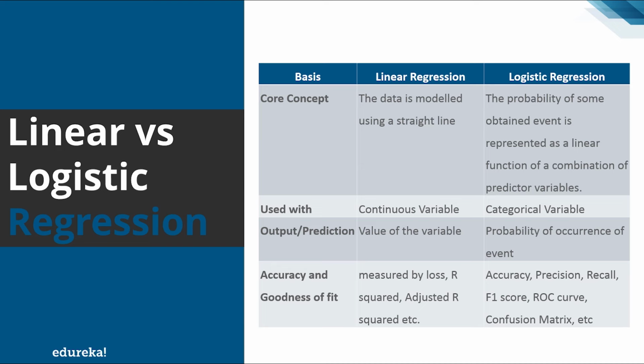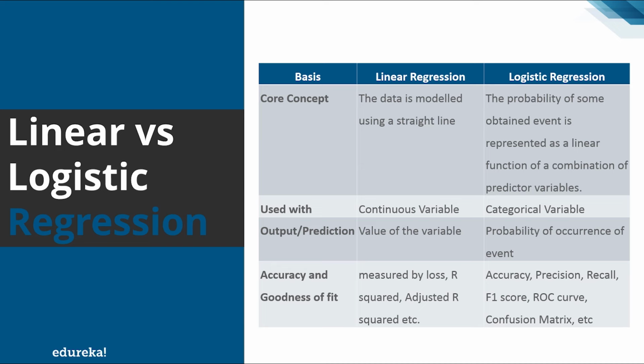Alright? However, in logistic regression, we are not fitting our data to a straight line like linear regression. Instead, we are mapping y versus x to a sigmoid function. In logistic regression, what we find out is y 1 or 0 for this particular value of x. So thus we are essentially deciding true or false value for a given value of x. Fine. So as a core concept of linear regression, you can say that the data is modeled using a straight line, whereas in the case of logistic regression, the data is modeled using a sigmoid function.